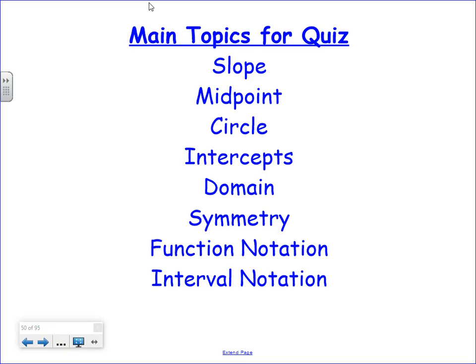Okay, what I say to you, I want you to write down. What I say to you, I want you to write down, then you can go about actually following the directions. Okay? Find me the equation of the circle. Write this down: center is -1, 3. Radius is 5. Go.